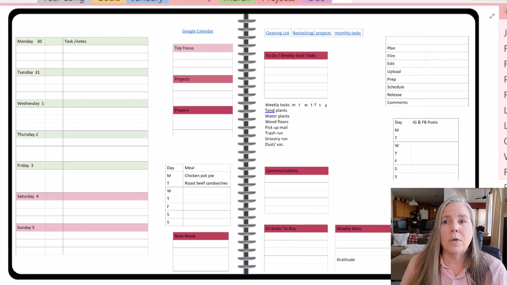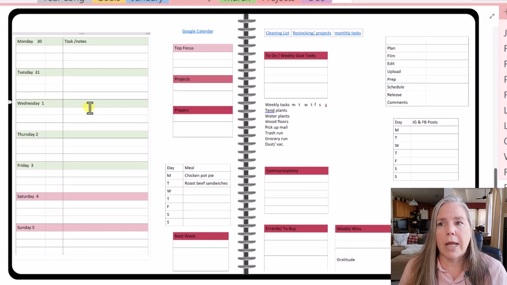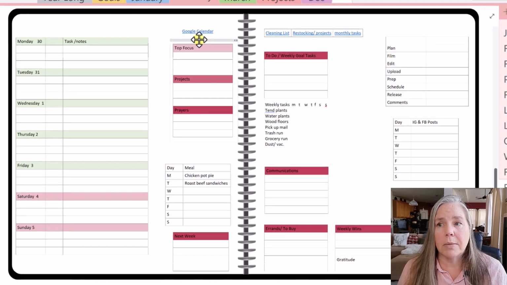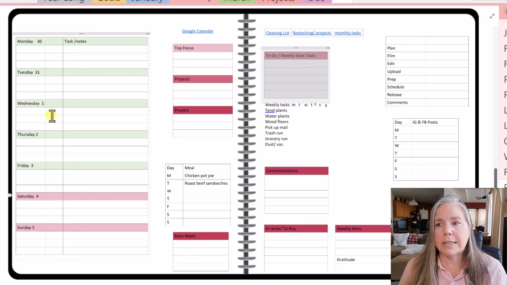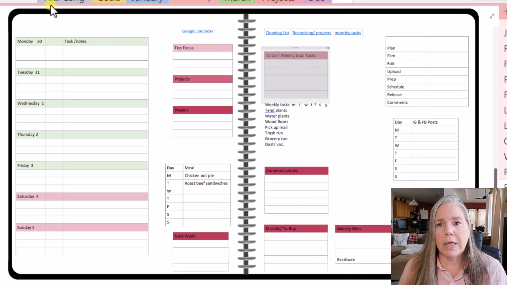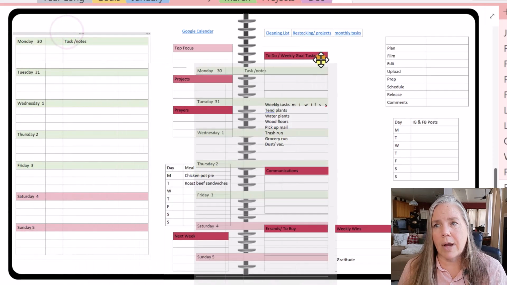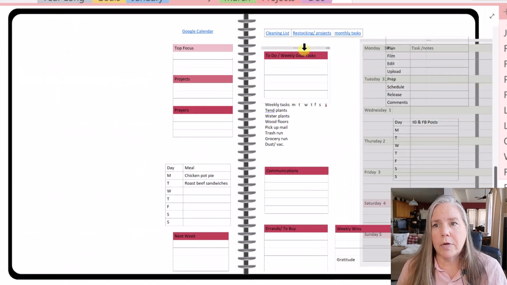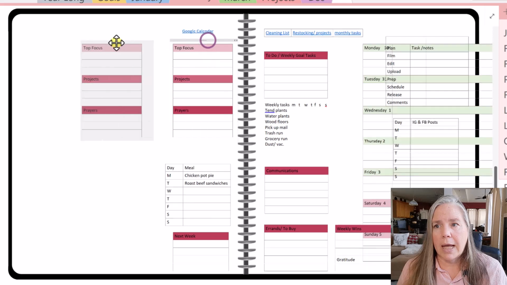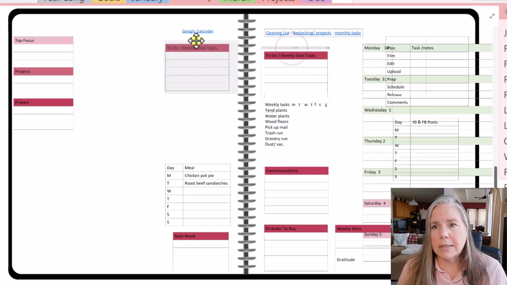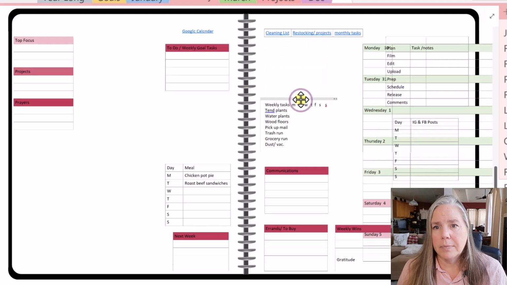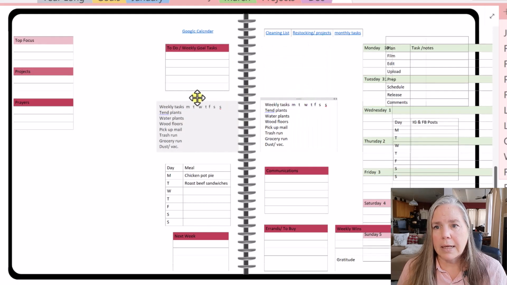Now, if I don't like the way things are grouped or arranged, I simply can rearrange them, okay? If I want, let's say for example, to flip-flop this, maybe I'm somebody who likes to have my schedule over here. I can do that. I can grab this box, I can move it over here, okay? I can put my focus over here. I can take my to-do list and put it here, like so.